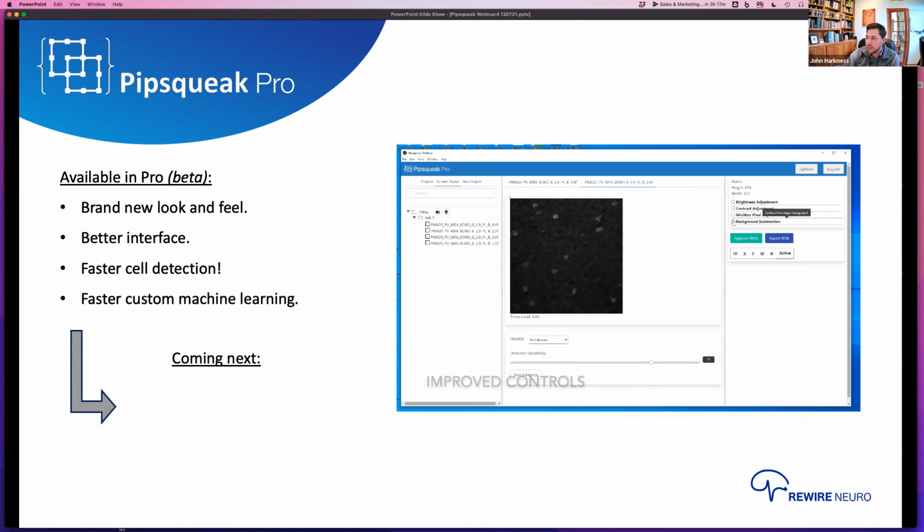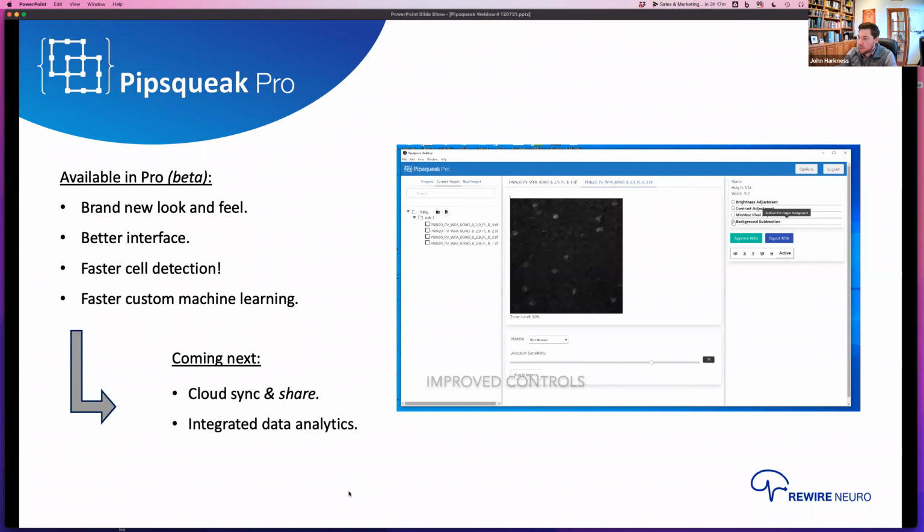What we recognize is that one of the most important parts of doing this type of image analysis is collaborating with other people in your lab or maybe across labs. And so what we've built is essentially the ability for Pipsqueak to sync your images and your data with your Pipsqueak Pro account in the cloud, and then even to share these with other people in your lab. So Google Drive is really kind of our inspiration for that. And this is a feature that's coming out within the next few weeks, and you'll see that become available.